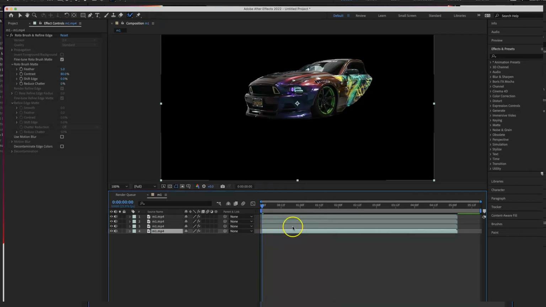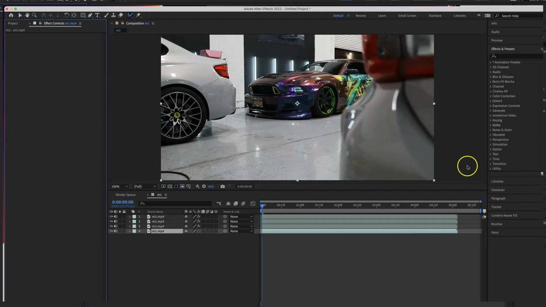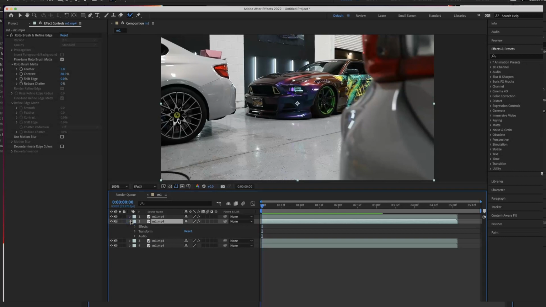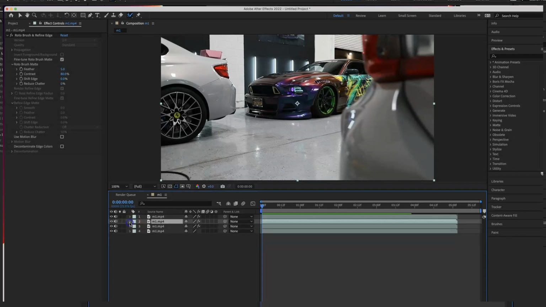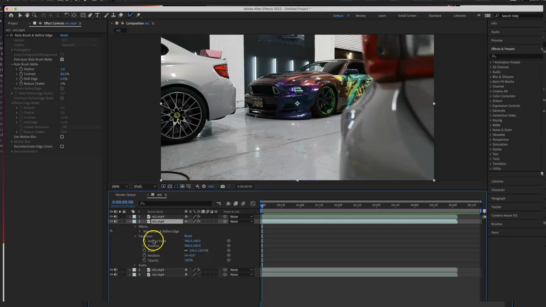We're gonna get the bottom layer, and we're gonna go to the top left to roto brush, and we're gonna press delete. So now we're gonna have a full screen. This is the top layer, so we don't touch that one, but we're gonna touch this bottom one right here, the second one from the top. And we're gonna press this arrow on the left. We're gonna go to effects, transform. And at the beginning of the video, we're not going to have anything. We're not going to have it coming up yet.